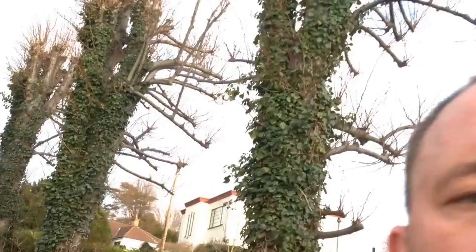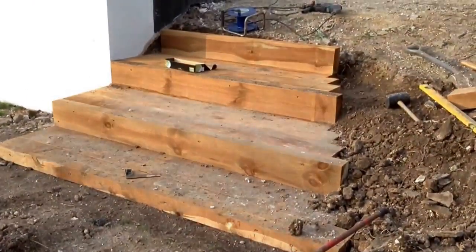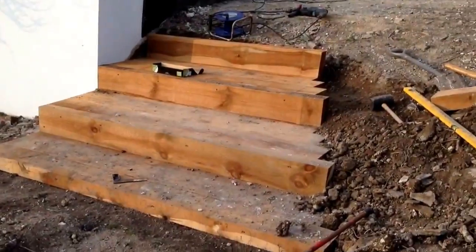Well, unfortunately, due to some humongous tree roots that I found in there and a load of formwork that the builders who did the patio left in the ground, which took me an extra hour to take out, we're not going to quite get finished today. So I mean, I'm back tomorrow anyway. I'm having to change tomorrow, so it's not looking too bad.